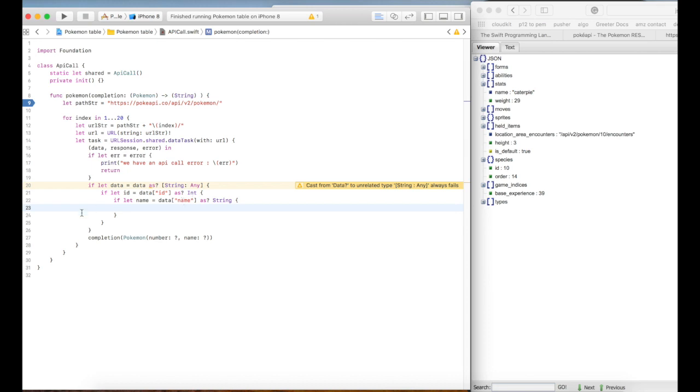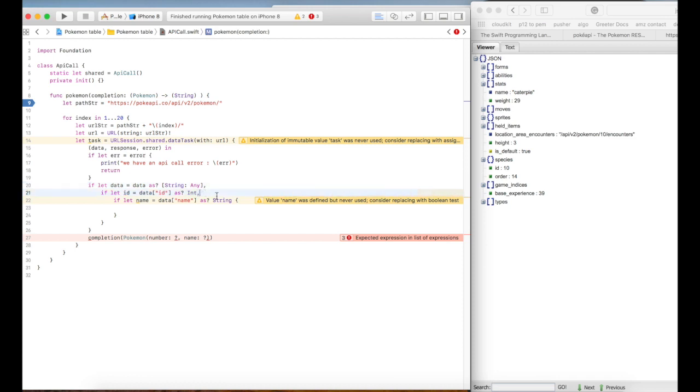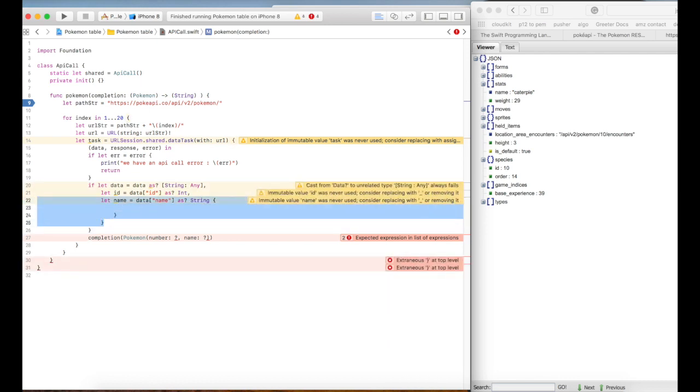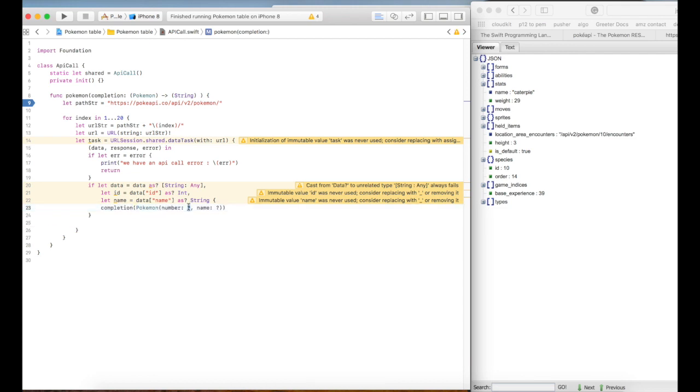All right, so notice this whole like one scope and then a scope inside a scope and then a scope inside that scope. We could just do it this way. So we could use commas instead, and then we can take away some of this work. And we could take away the if, and we can indent accordingly, and there we go. So I have an extra couple curly braces, and taking them out should take care of that. And now we are going to call the completion handler in here, and we are going to give it the ID, and we're going to give it the name.